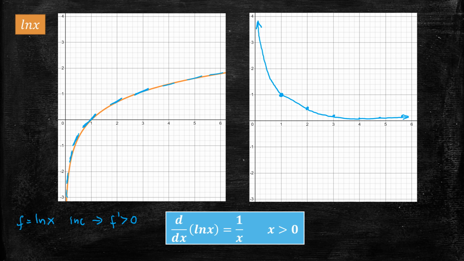So this is the graph of 1 over x, and just to confirm, the slope here really is 1, and at x equals 2, the slope really is a half, because it's just 1 over 2, and at x equals 3, the slope is 1/3. X equals 4, 1/4. And if you went to x equals a half, the reciprocal of that would be 2. So it's a pretty neat derivative. Very, very simple and straightforward.